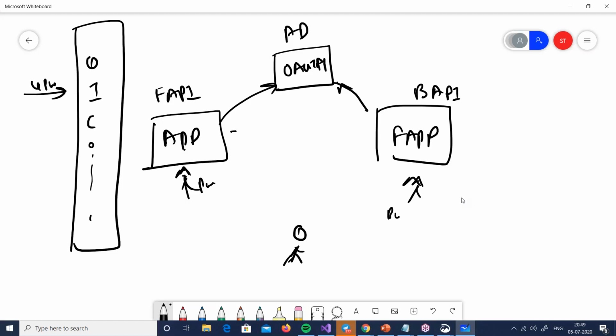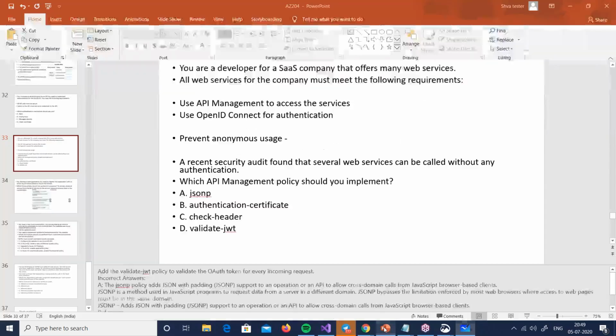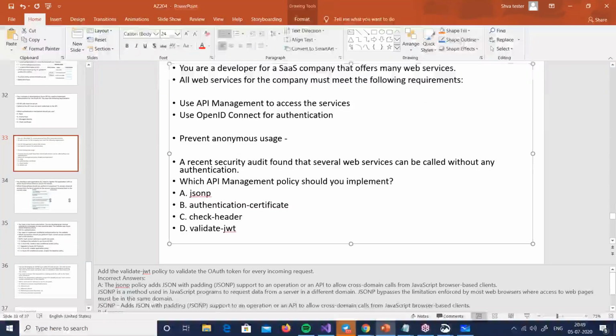And then definitely when the trust is established, you pass a token to and fro, and this token can be in the form of JWT, can be in the form of your simple forms authentication token, the old one, or can be in the form of any custom token, right? So token is a small subset of it. Okay, so guys, let us see the next question. We will go through the next question, but this question has a demo which is 10 times more than what I've shown now. But let us try to see this question.